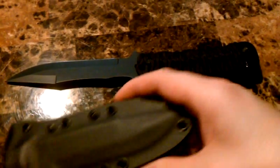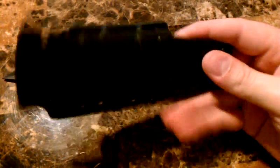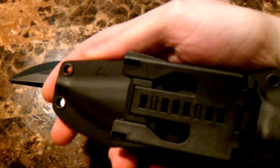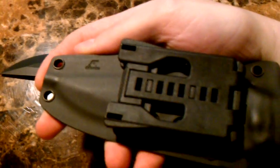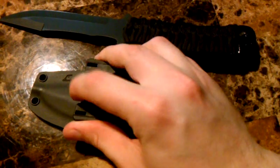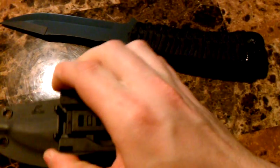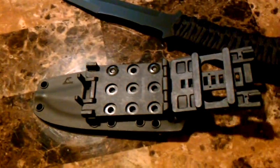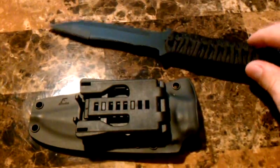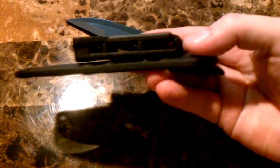I had my friend Okuden make this sheath for me. It's a Kydex sheath. You've probably seen that I do a video on Okuden sheaths. Brian Wagner. And he equipped it with a tech lock. So you can mount this to a belt, or it should work fairly well with PALS style webbing.